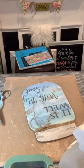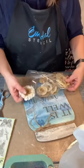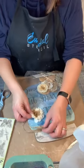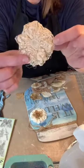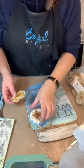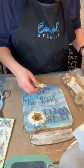Hold on, girls. The other idea I had, I just got this stamp that has that big butterfly, so maybe that would be cute too. But what I was originally thinking, and these have burlap elements to them, is just to add one of these flowers. Oh, look at the yellow one, you guys. It's got lace on the back and satin on the front with some sparkle. Oh, it's bright and pretty. It might be too much. I really actually like that one.